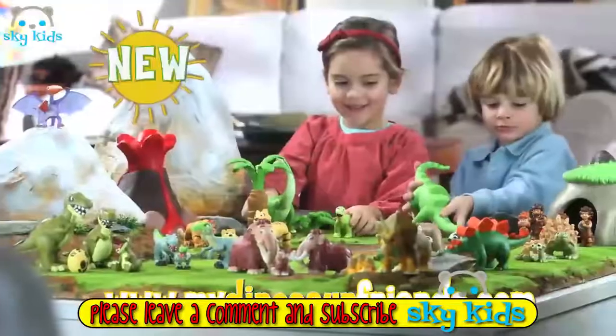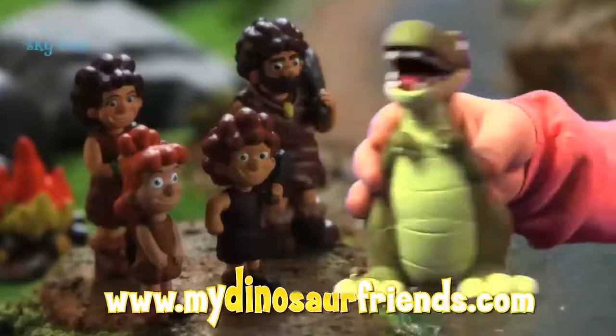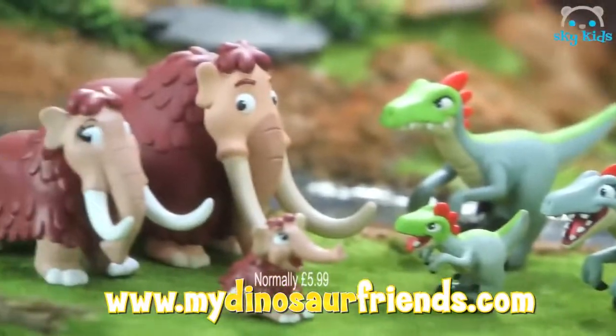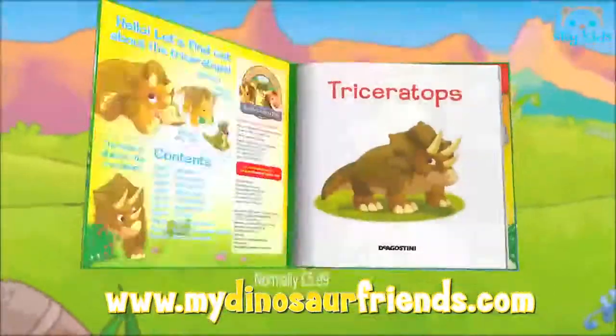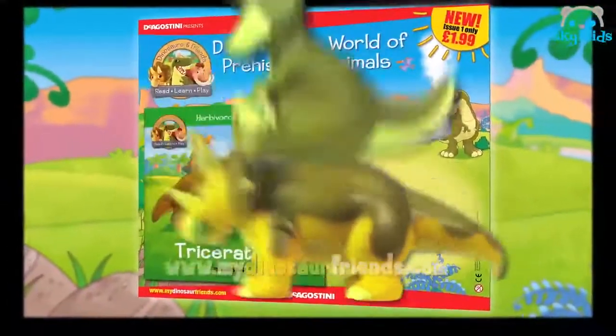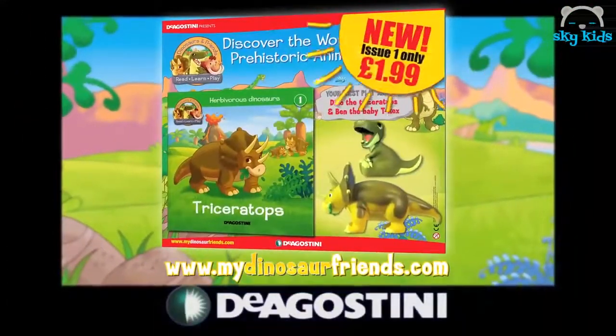Dinosaurs and Friends. Week by week, engage and inspire your child with this wonderful world of prehistoric characters, along with these beautifully illustrated hardback books filled with exciting stories and fun dinosaur facts. Issue 1 at newsagents now for $1.99.